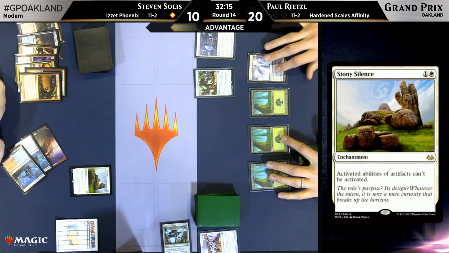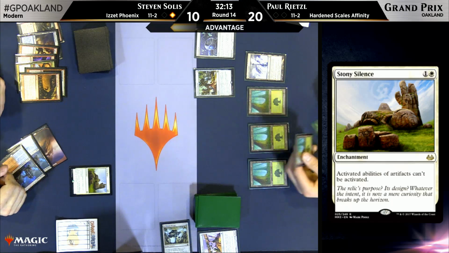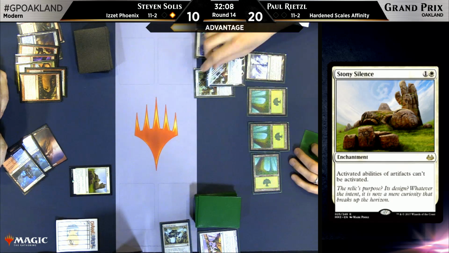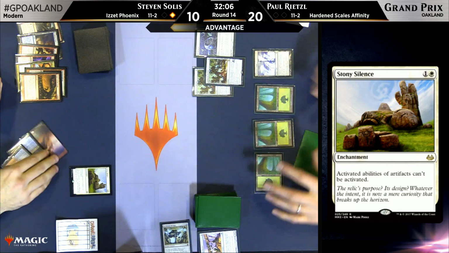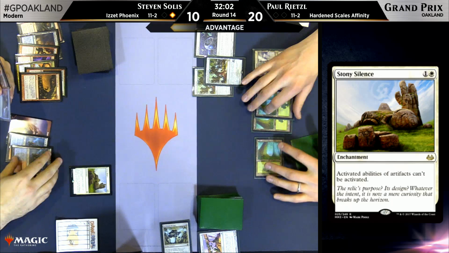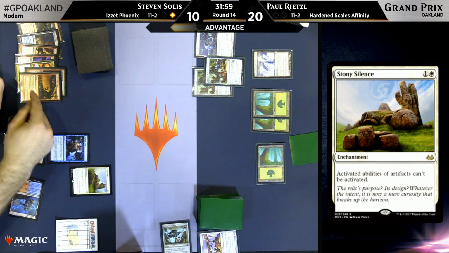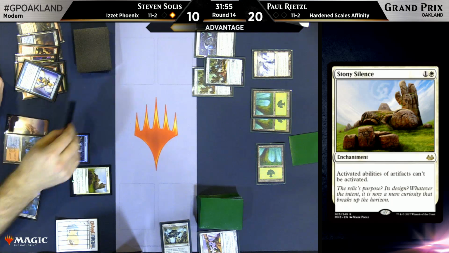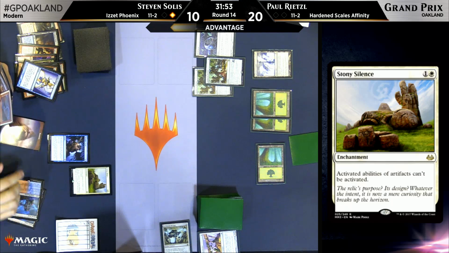And Steven Solis is looking beautifully positioned here thanks to his sideboard technology. He is blue-red Phoenix, and he splashes Stony Silence off of 1 Hollowed Fountain and those Manamorphoses. Yeah, and I mean, the Manamorphoses worked out well here. Essentially, Steven turning into a blue-red control deck.